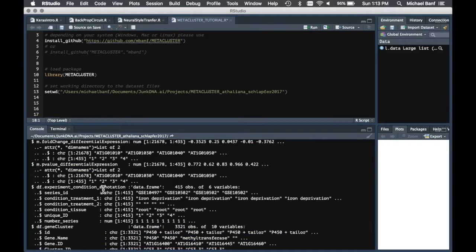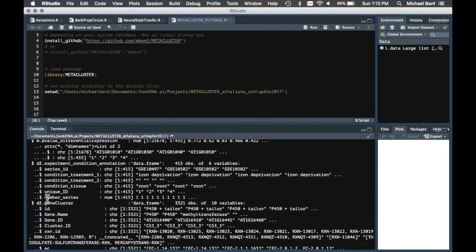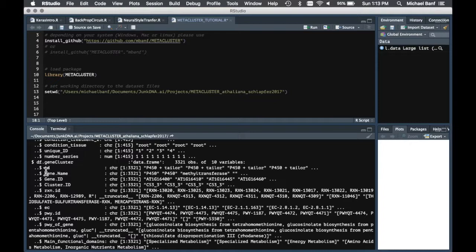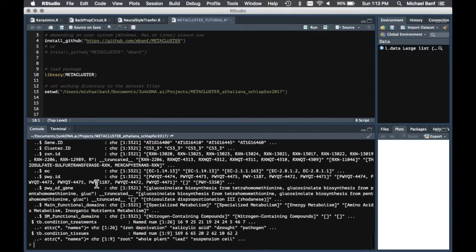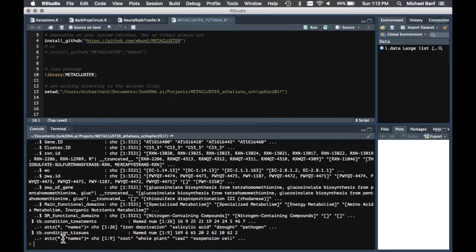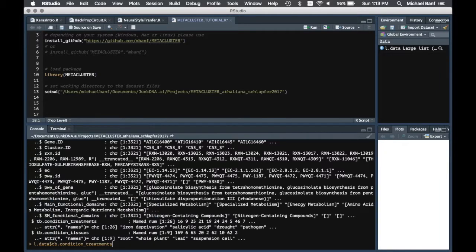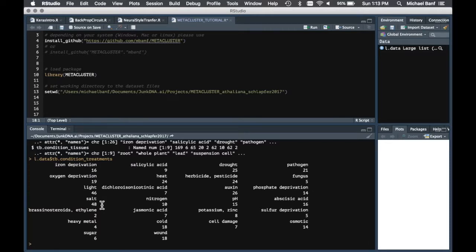Then we have our experimental annotation, basically the table that we just looked at. Then we have our gene cluster definitions here. In this case, in the Schlaffer case, we also have some gene names and reaction IDs with some additional information. And then we have two additional tables, pre-processed from the experimental annotation tables.